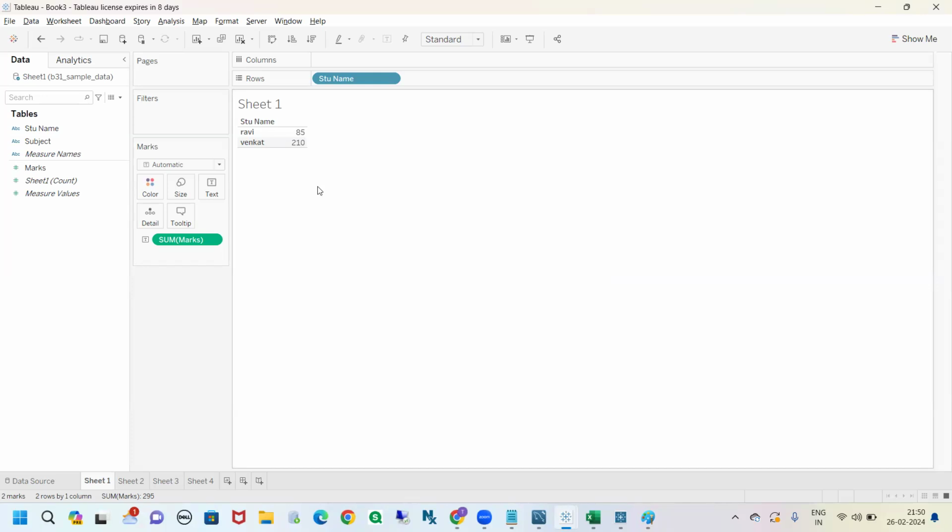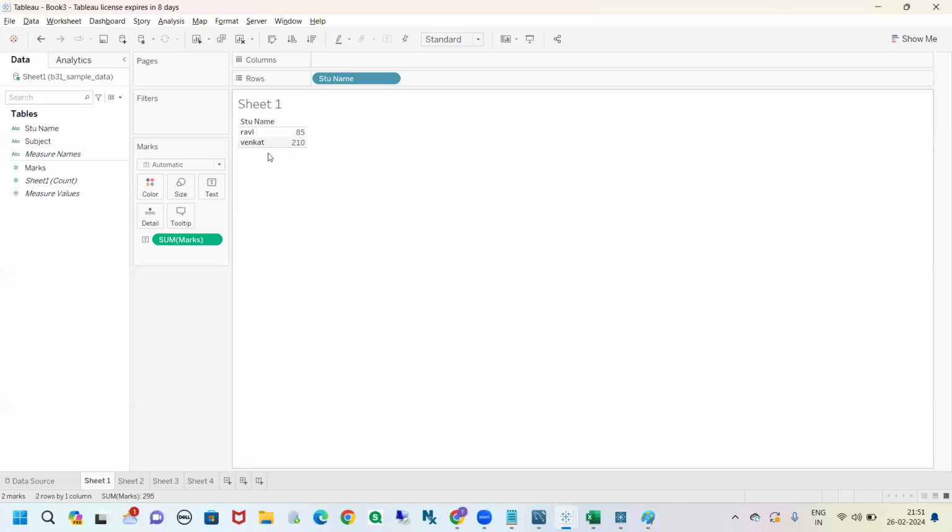Okay, now let me go into a bit more detail here. So I'll show this dashboard to my HOD, where my HOD says, okay, Venkat, you are getting these marks. Assume that my HOD is accessing this dashboard from the Tableau server. Now, for each and every request, he will not reach out to me actually. If he has any questions, then he will come to the developer and ask those questions to the developer. Now here I am showing my overall marks for this Venkat actually.